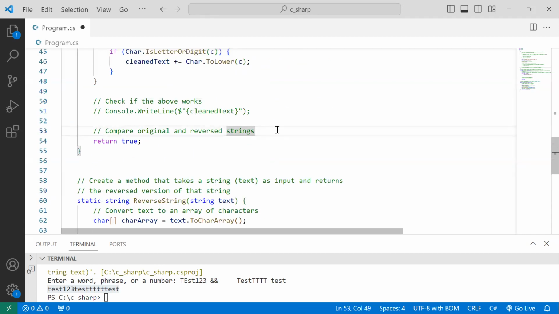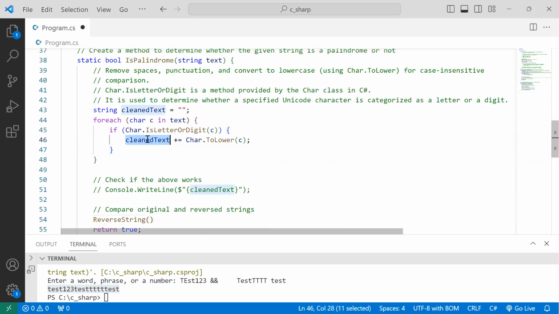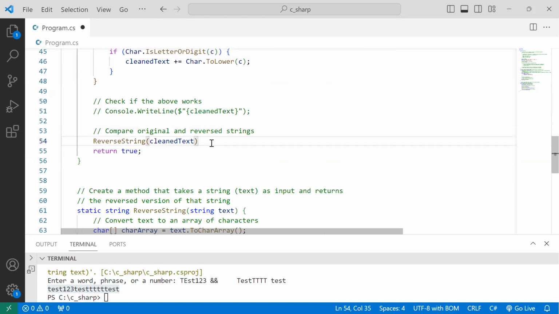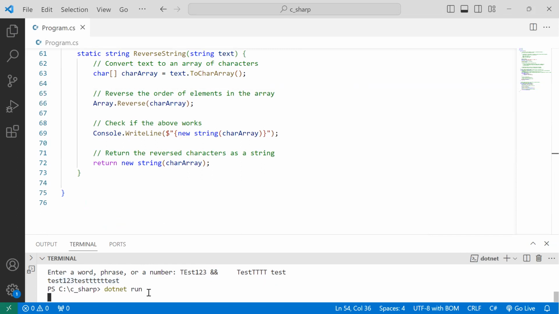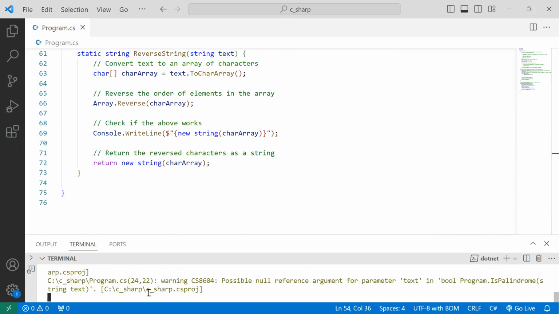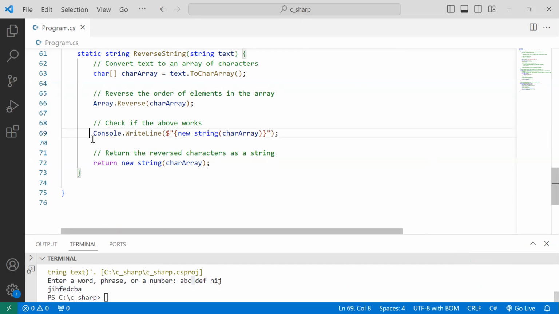Return new string. And the other thing that we want to do is make a call to this method from here. So for now, I'm just going to put it in here, but we will have to fix this line also. So let's just see what we will get. I'm just going to write A, B, C, D, E, F, H, I, J. So the reverse is basically, if I'm going to read this backwards, A, B, C, D, E, F, H, I, J. So it's actually working as expected, and we've got all the spaces removed. So this part also works as expected.